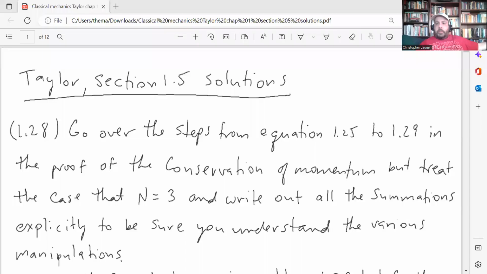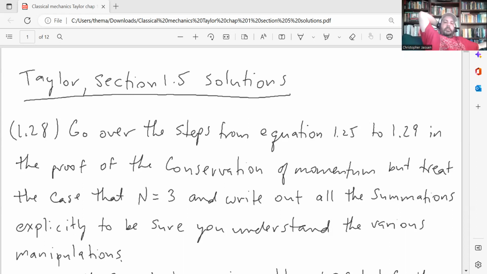There are only a few problems in this section, and I left out two of them because you have to know something about electromagnetism or electrodynamics to do them, and I don't. He says you can omit those and come back to them after you've had a class on electromagnetism. So I'll do that after I learn about it, which we'll do after we get through Taylor's book.